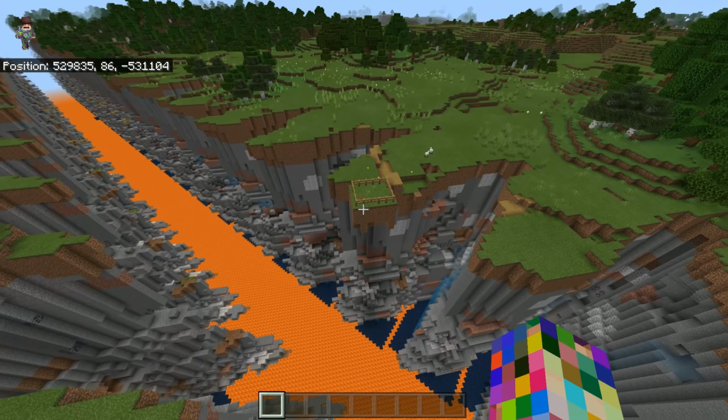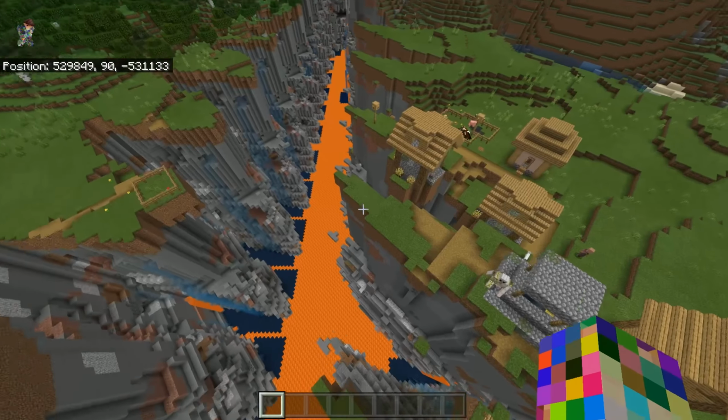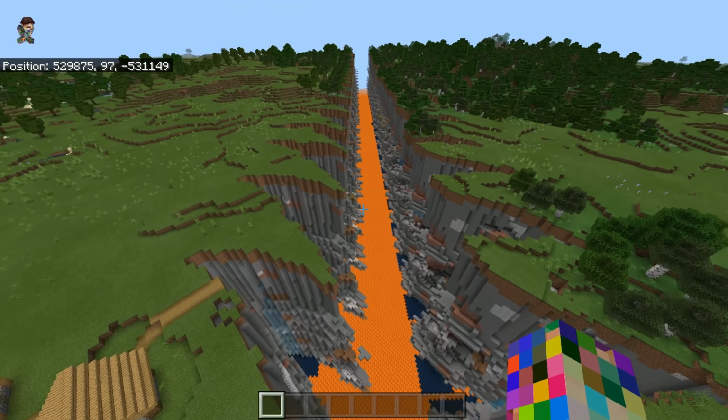I mean, check it out. There's a structure from that village that actually generated on the other side of the ravine. So literally, might have been a full village here, but now, completely gone. Completely gone. All right, just a little more to go.